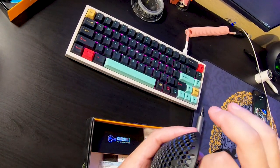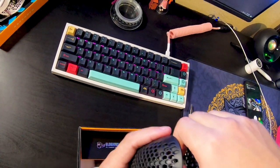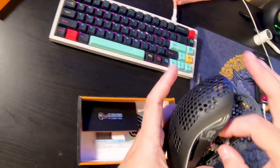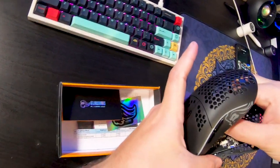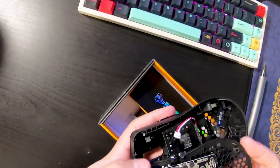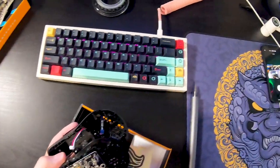Okay, these pins, you have to put them up and then they come off. Up and they come off. This one, you have to just pull. And this one here.